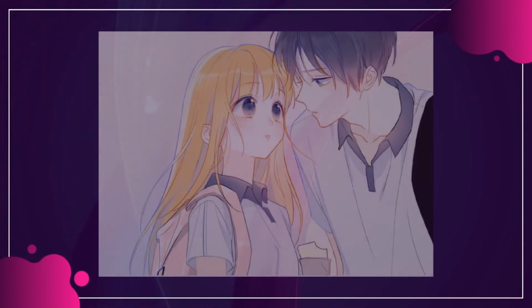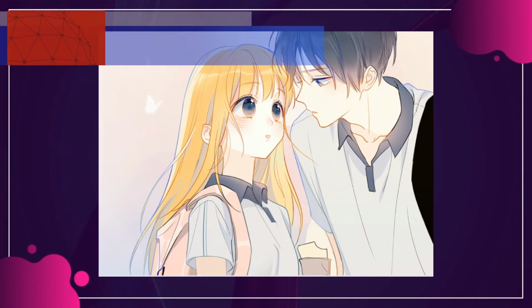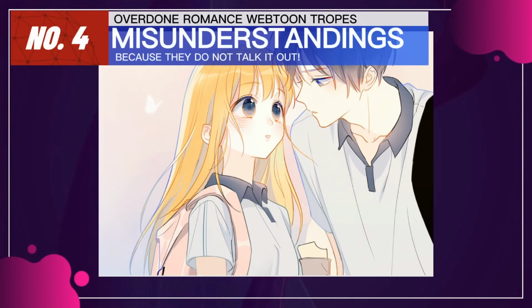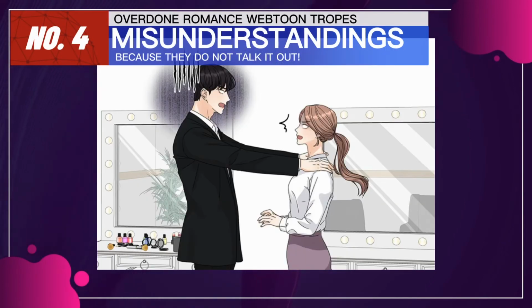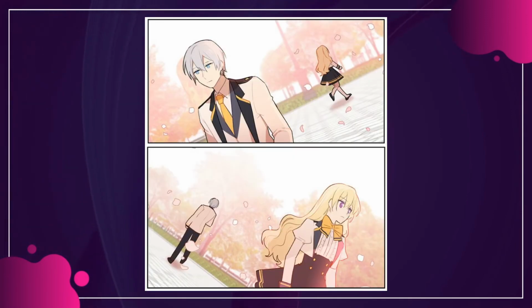Number 4 often happens because of the stupidity of the female leads from number 2 or because the male leads from number 3 are not very open, and I'm talking about misunderstandings. Most of the drama that we will see in a romance webtoon series are due to misunderstanding. Sample situations include one of the main characters coincidentally overhearing a rumor about his or her love interest, then becoming awkward with the involved person without explaining why.